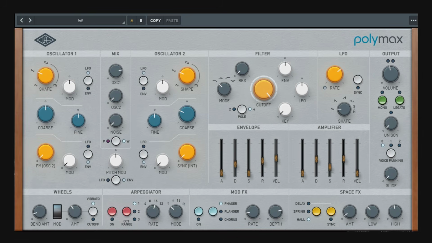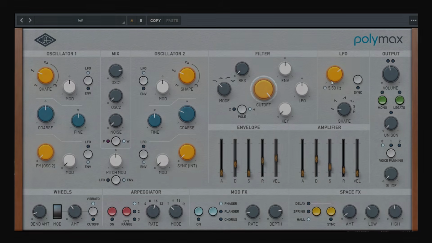Alright, so that's the envelopes 101. Hopefully now you get it. But it takes a little bit of practice, right? It just takes a little bit of practice. One thing that you can do to learn about the envelopes and how they work is just go through the presets and check what the envelope is doing. Alright, so let's keep moving forward.